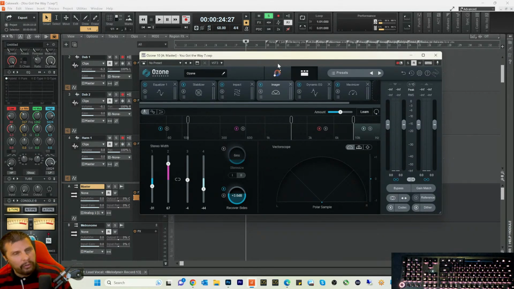And I was listening to it in mono, and the pad was just gone. It just completely canceled itself out of the song. It wasn't even there at all. And it's like, why does this song sound so empty? And it was because that pad, that track, was out of phase.